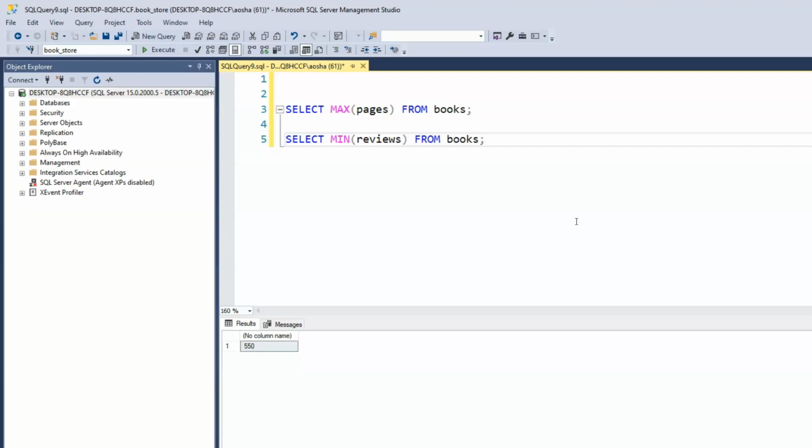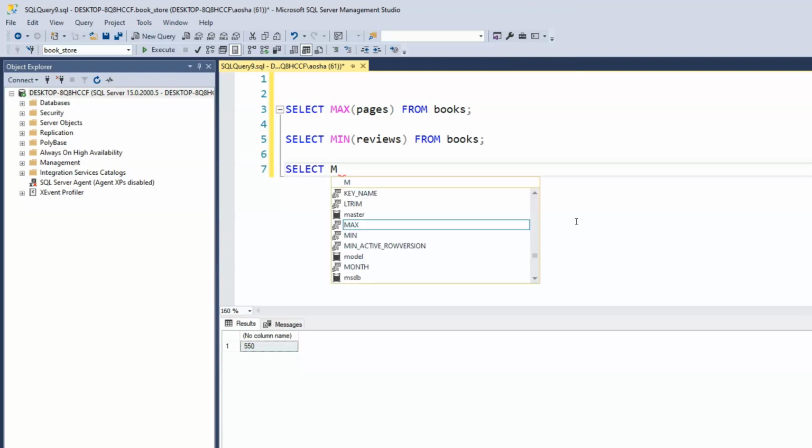But what if we want to find out, because maybe it's not really valuable to just see what the minimum review is. It's more logical that we also want to find out which book has that minimum review, or the title of the book that has the minimum review, or the author who wrote that book. Now, the way we've been querying, you would think all you need to do is have our minimum review, a comma to separate the column, and then just enter a title to find out the name of that book. So let's try that and see if it works.